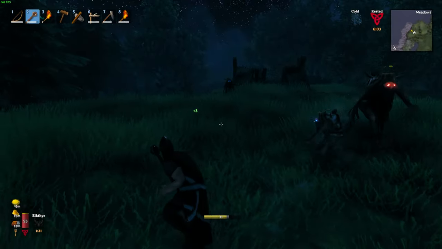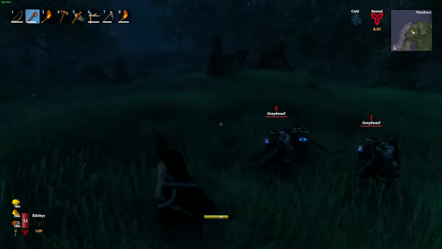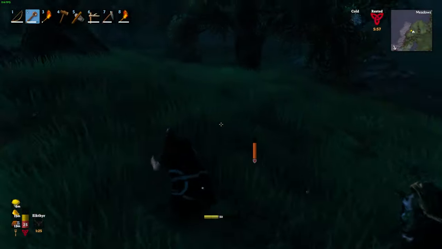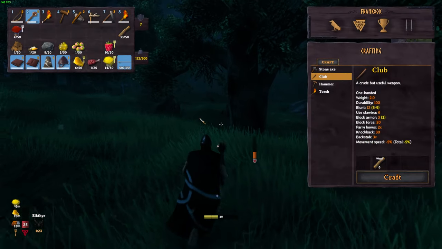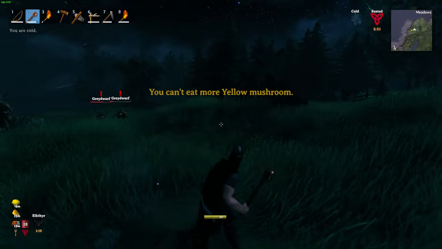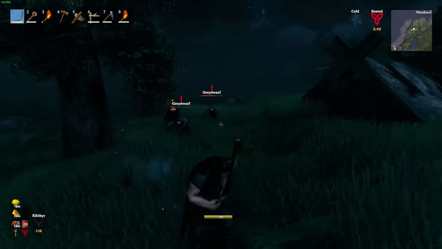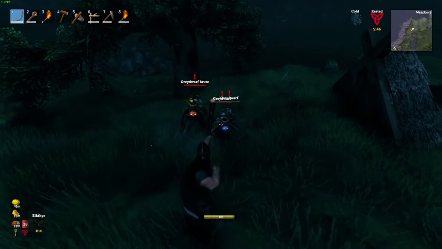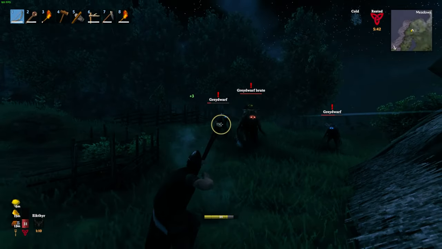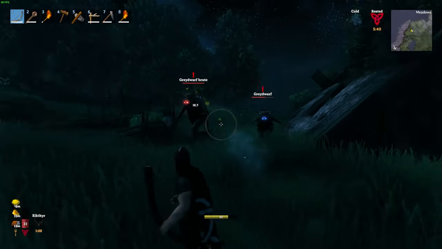Ooh, I'm getting ambushed here. Right. Whoa, whoa, whoa, whoa. I'm gonna die. Are you okay? Maybe. But I use bow and arrow. Really. Oh, I miss. Maybe if I. One down.